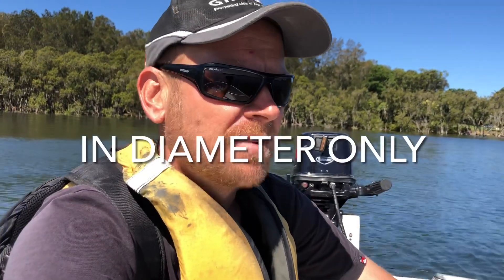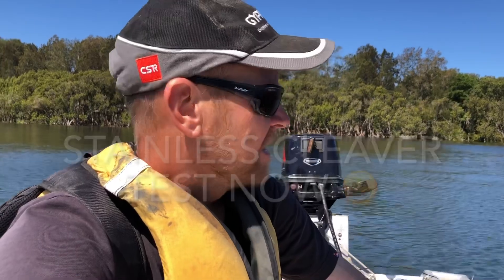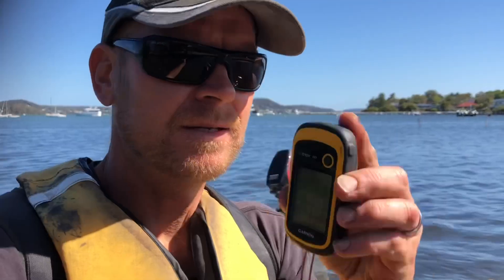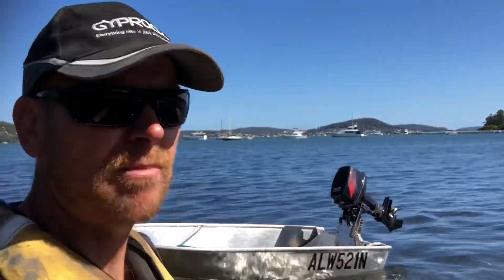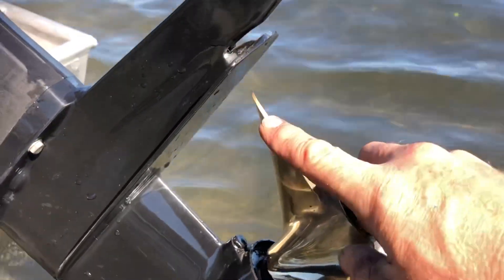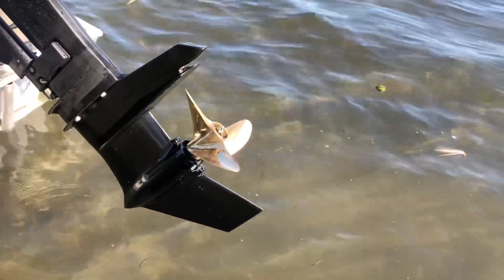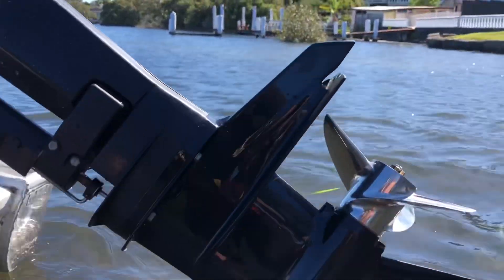That prop — I have done no work to it other than shave it down a little bit, so the blades are very thick, there's no cupping on the back of the blades, the back of the blades are very chunky — they should be thinned out. Yeah, plenty in it still I think. So just pulled the GPS out of my bag and we've seen 61.1 kilometers an hour, so it's moving for a little tinny. I still think there's way more in it as it can come up higher. The brass chopper again — pretty fat blades and haven't worked it at all — that got 61.1 kilometers an hour. I'm going to try the little 13-pitch cleaver that I've made.